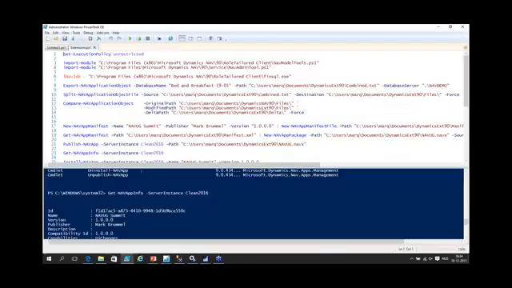So let's go to PowerShell. I hope that you're all familiar with PowerShell. If not, go to Waldo's blog, go to his YouTube videos, because he has a lot of content on there that will help you get started with that.